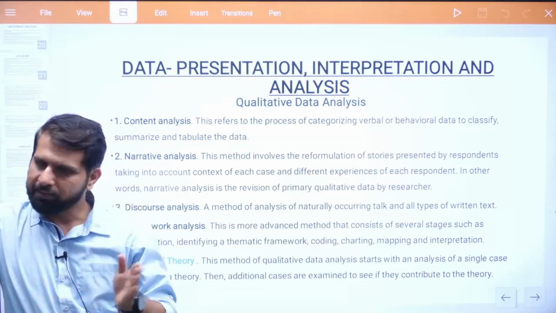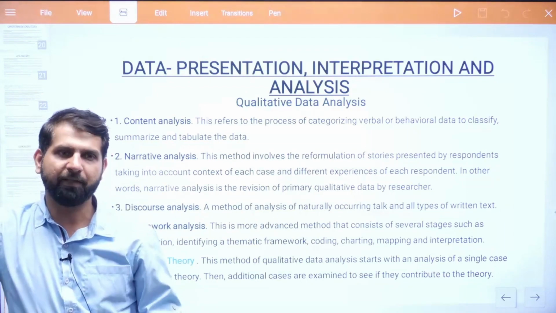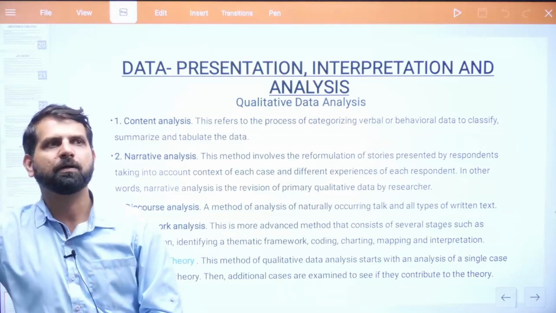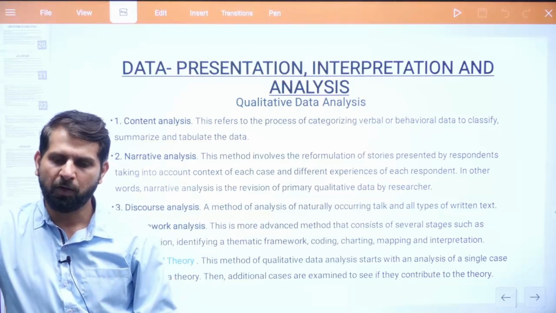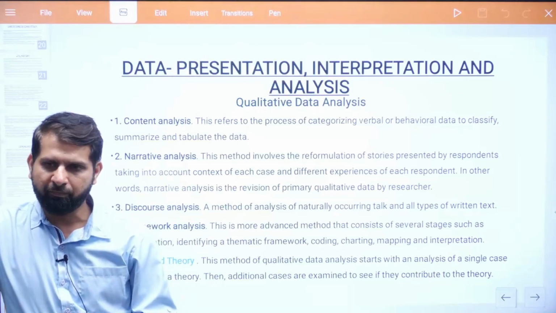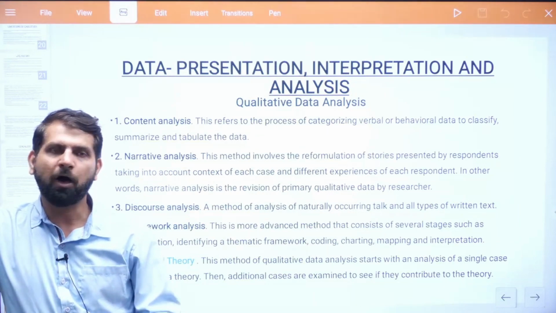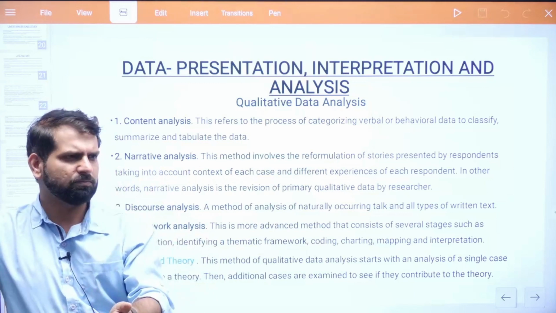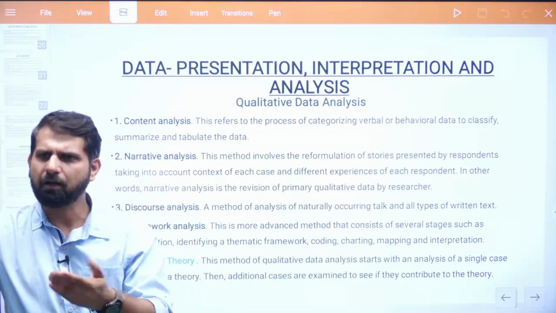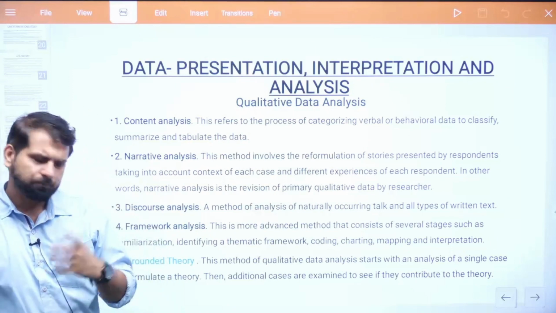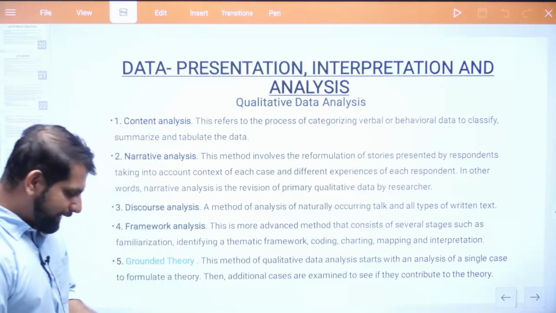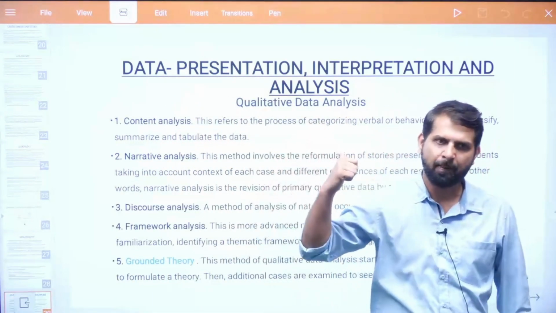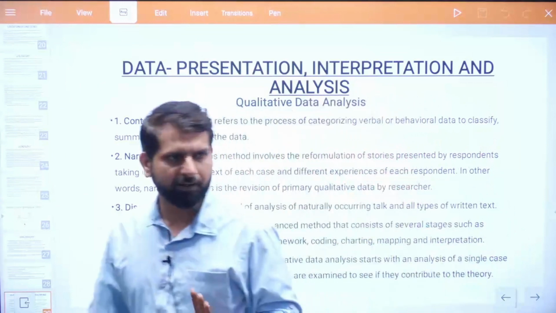And with time, all this has evolved, especially with the coming of computers, with the coming of software such as SPSS. Tableau is one software. SPSS is of IBM. Okay, you must have seen on various social media sites how data is being presented in graphs, pie charts, in your budget also, economic surveys, all those data, how it is being presented. So basically data is of two types, primary and secondary. We did secondary data as a method. Primary data is the one which you collect directly from the field, as simple as that.